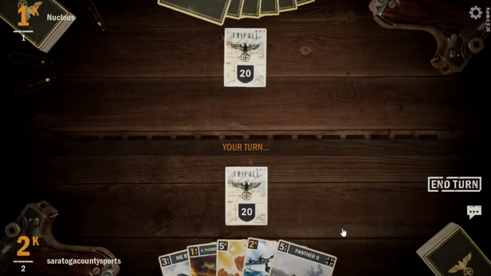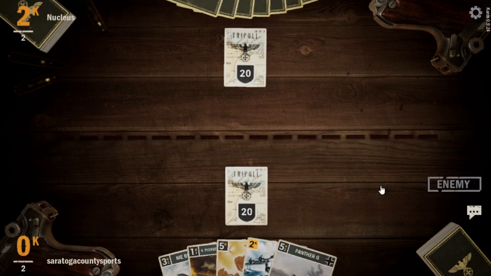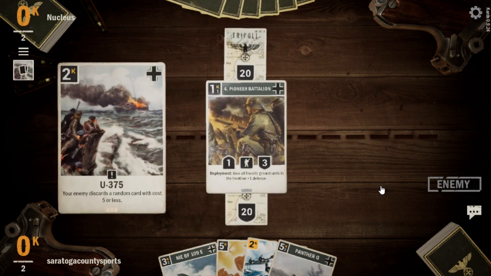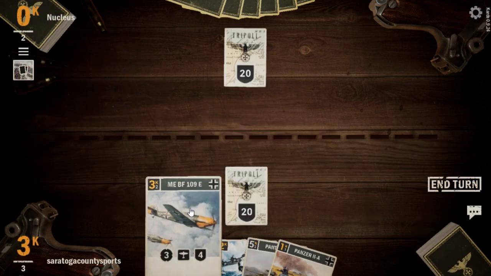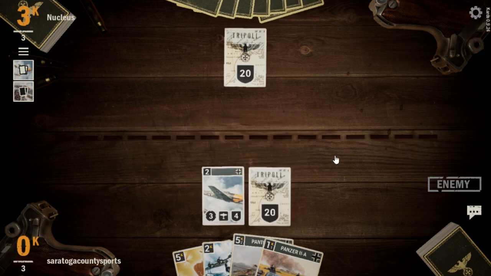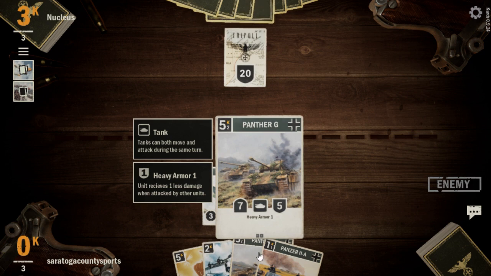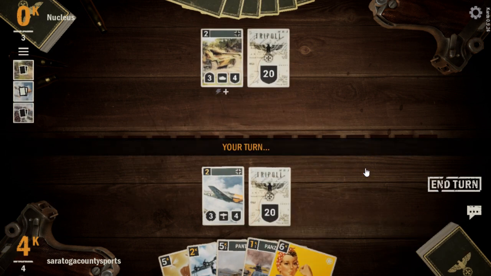Alright, nothing for our opponent. I mean, we might as well turn it on. We're not going to be using our credits on anything else. Alright, a U-375, sure. One of my least favorite cards in the game, but that's okay. We'll go with a 109 here. Even if this 109 soaks up a removal order, that's fine, because we're going to drop this Panther next turn anyway. And that could be a lot of trouble for our opponent to deal with this early in the game. Alright, so they got a Stug.